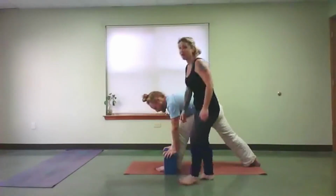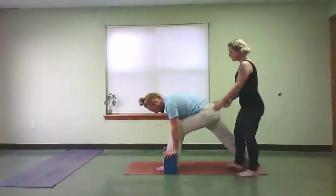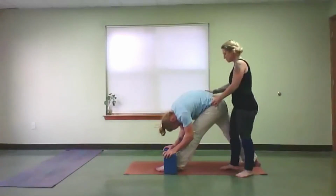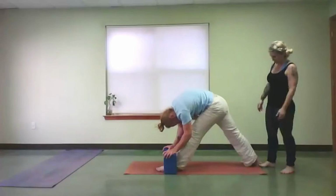He's tall, so blocks are going to make this pose feel better, right? So I'm going to ask him to straighten his front leg and then bow towards that front shin. So as he breathes, he's looking to push his heels into the floor, both heels.